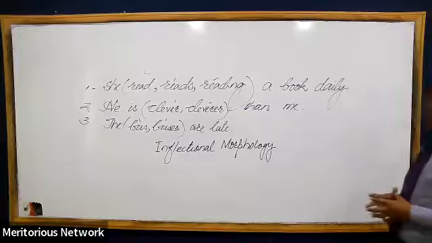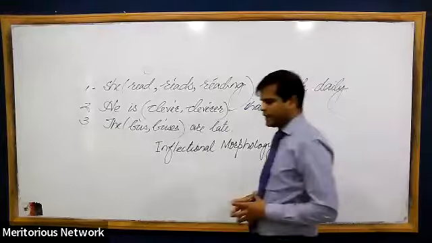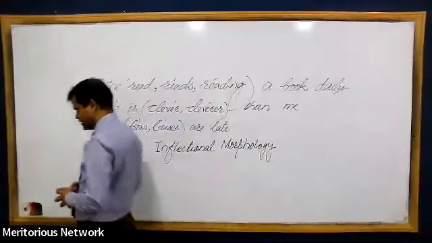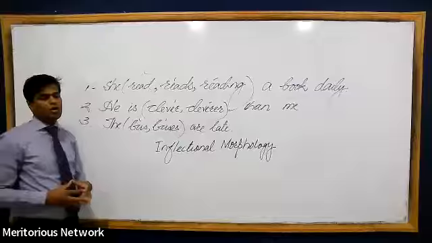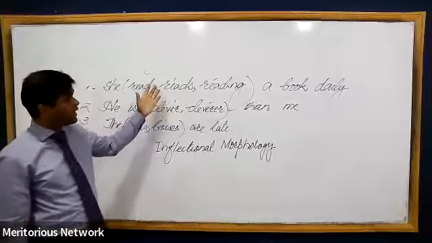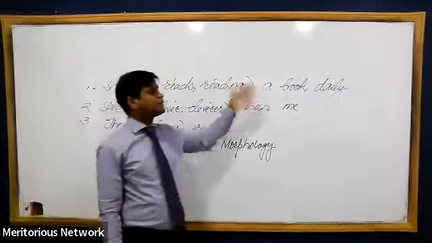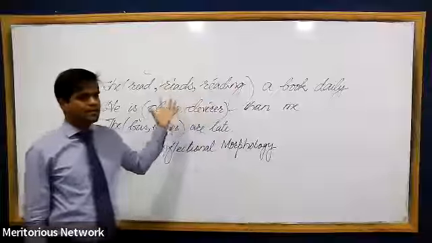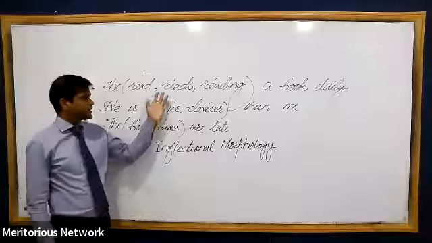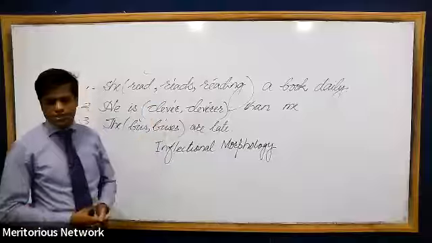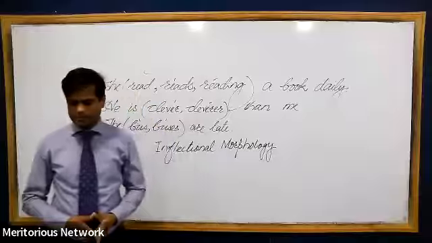So this is called inflectional morphology, where the real meaning of the word remains the same, and we make modification according to the morpheme or according to the grammar of the sentence. We select a proper morpheme, a proper word. Sometimes the adjective, sometimes the verb, and sometimes the singular or plural word.